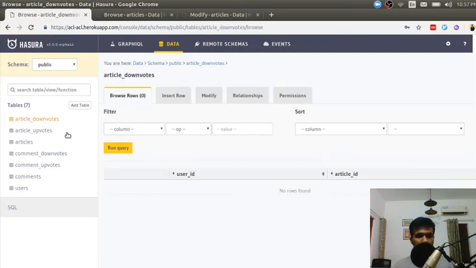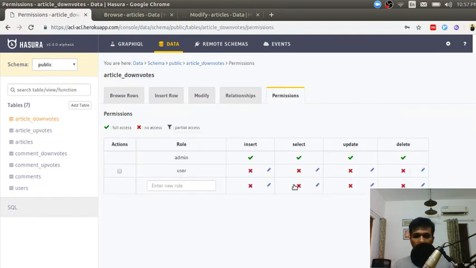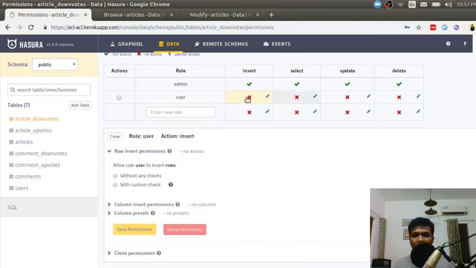So that is this. Now let's do something a bit more complicated. Article downloads. Okay, in article downloads, whenever you are inserting, we want users to be able to download only if they have karma more than 200, because we wouldn't ideally want noobs to be downloading posts and comments.